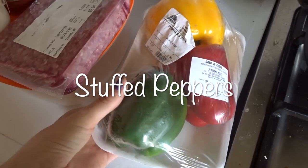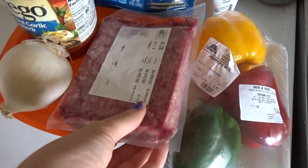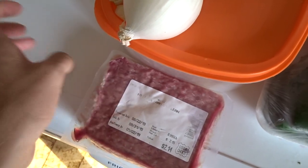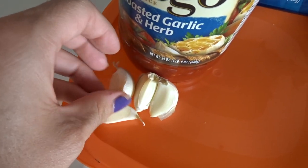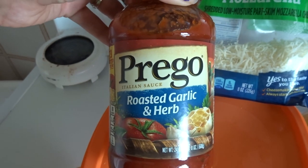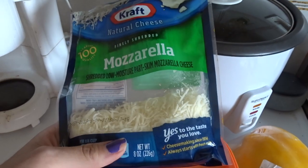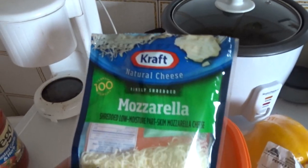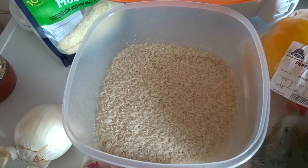The next meal I'm going to show you is stuffed peppers — this is such a cozy meal for me, I love stuffed peppers. What you'll need is three bell peppers, one pound of ground beef (mine is 81% lean), half an onion — I normally use yellow but I used white for this — however much garlic you want (I used four to five cloves because we love our stuff super garlicky), one can of Prego roasted garlic and herb sauce, mozzarella cheese, and whatever kind of rice you want. We just eat white rice in this house, so white rice it was.